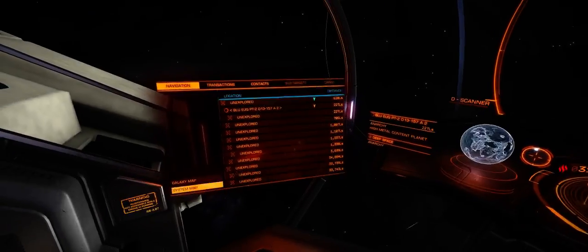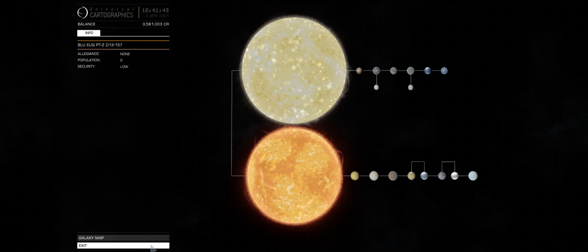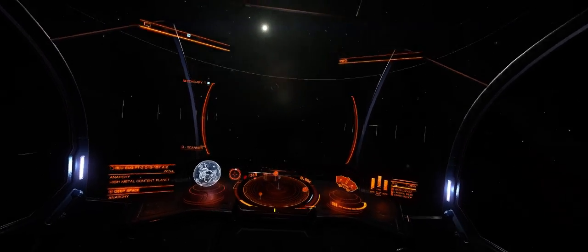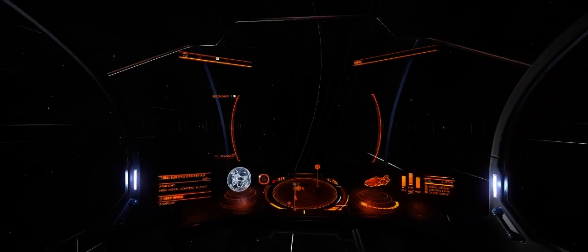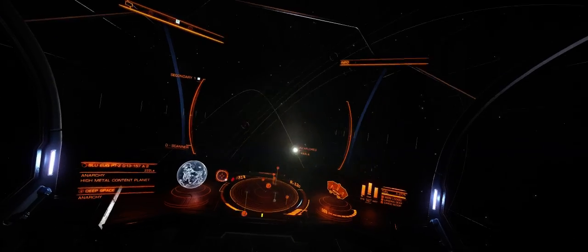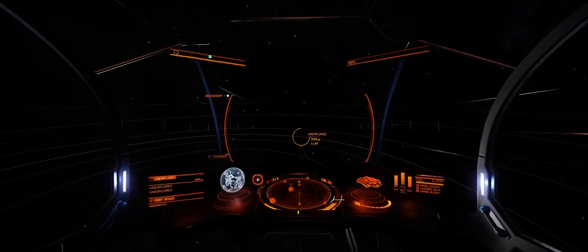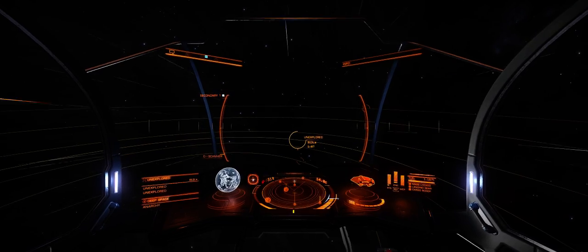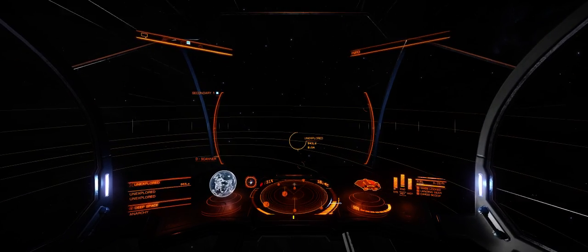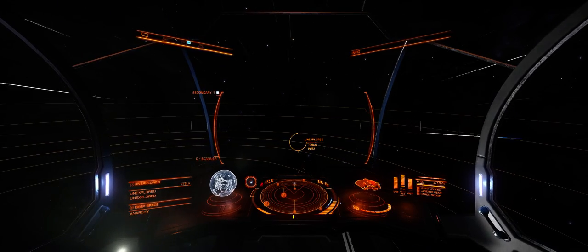Where was we going? The third planet out, wasn't it? 1, 2, 3. Where's this third ring then? Oh, that was already there. That's the first, that's the second, that's the third ring. Let's go there. 17 ships, yeah, that sounds about right, Protedi. Ships of various styles and shapes. Quite nice.